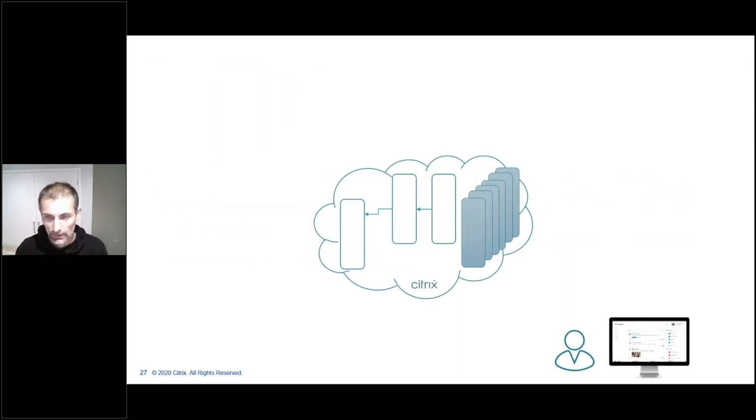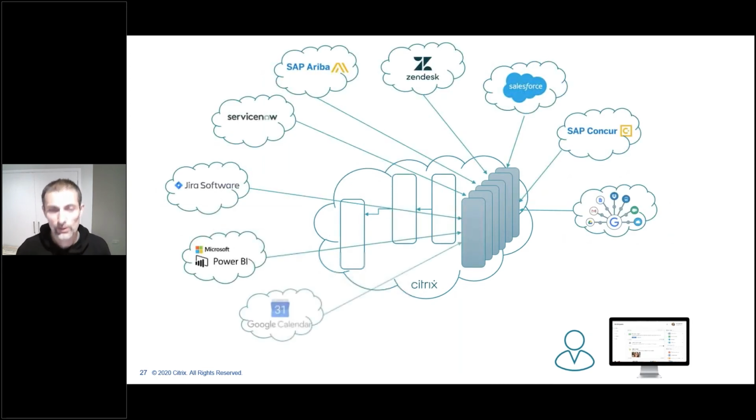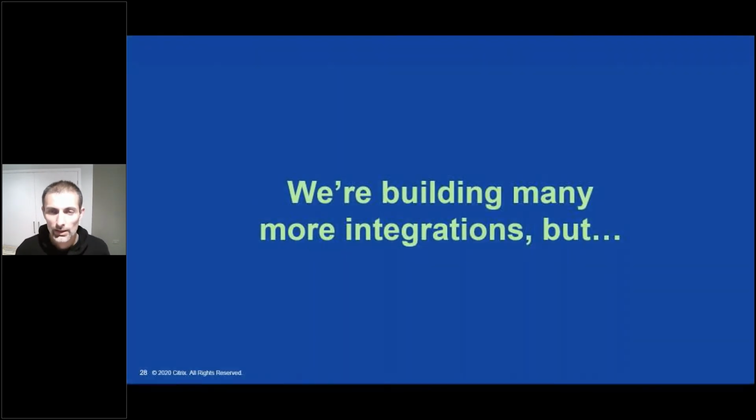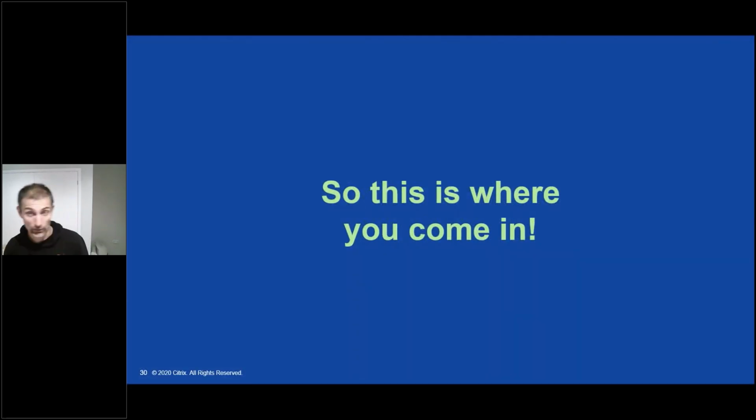Now, we at Citrix have been busy and have been creating all sorts of integrations, and of course we're creating more, right? So you can see that there's all those nice bluish boxes on the right-hand side of my cloud. Well, that's great. But you know, as many as we build, there are always going to be systems that customers need to integrate. And so the question, of course, everybody asks is, well, how do I create another one of those boxes to integrate my favorite system? Well, of course, this is a developer conference, right? So this is where you come in.